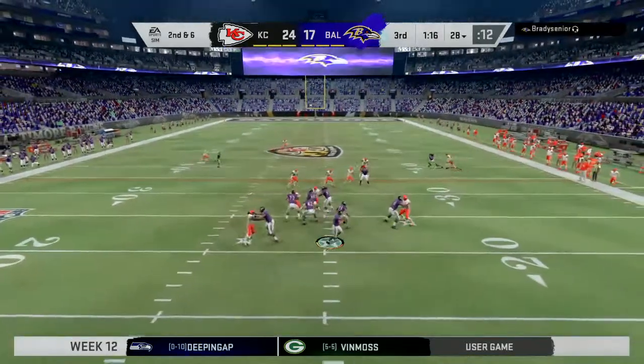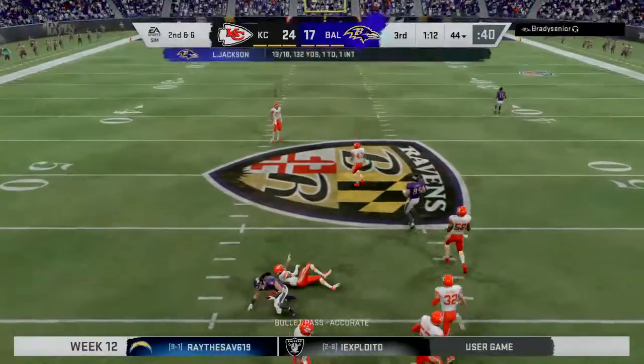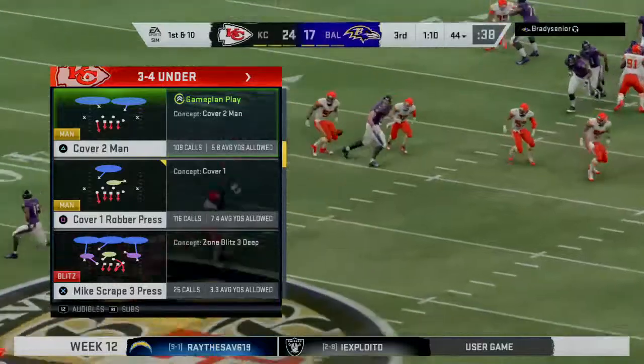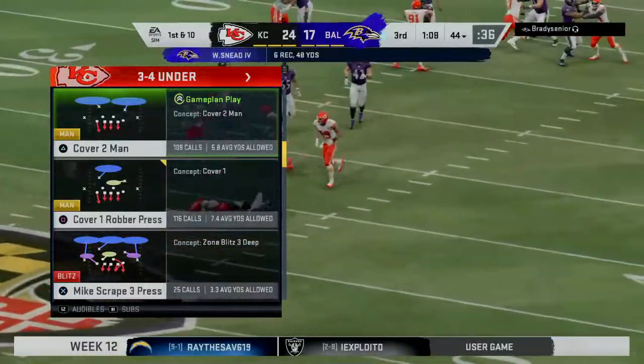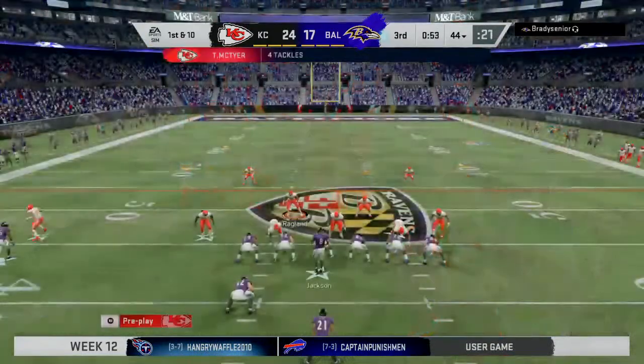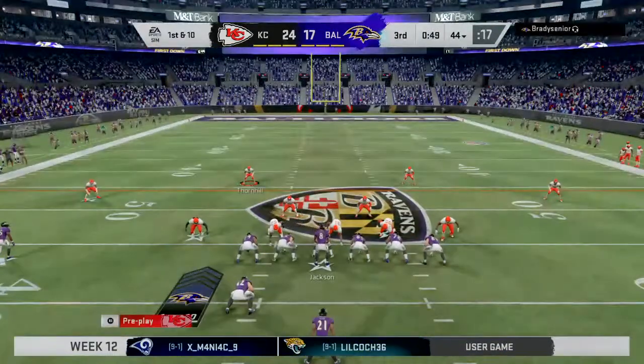To throw on 2nd and 6. Jackson. Caught by Snead over the middle. And they'll get it up just short of the 45 at the 44. 16 yards on that one and a Raven first. Under a minute to go in this third quarter as they come up 1st and 10.